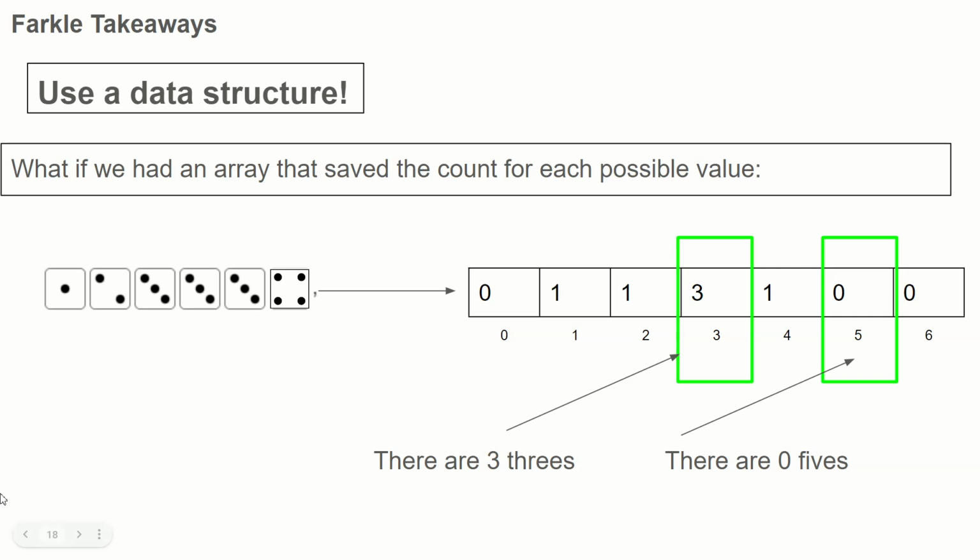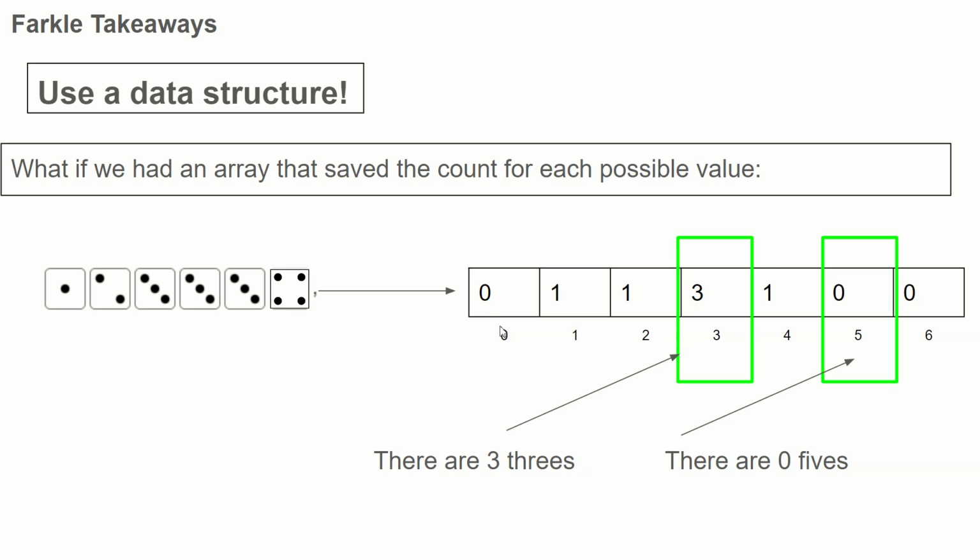data structure. If you just have a list of the particular die values that got rolled, it's pretty tricky to figure out how you're going to check to see if you got three separate pairs. But if you instead make an array of counts where the index is the die value and the value is how many dice had that value, in other words, index 3 is asking how many threes are there. And we see there's 3 threes, so there's the 3. Index 4 is saying how many 4s, and there's 1 4, so that's why this is 1. Index 5 is saying how many 5s are there. There aren't any 5s, and so that's why there's a 0 here.